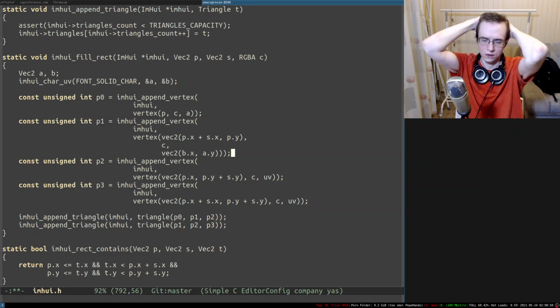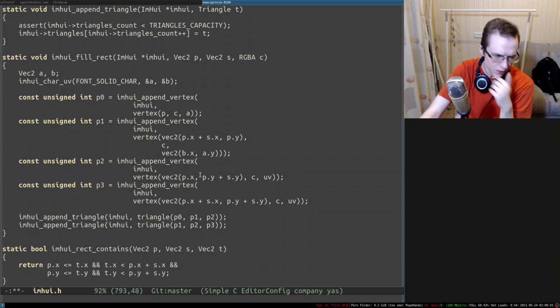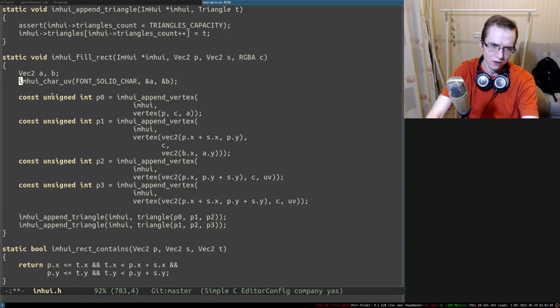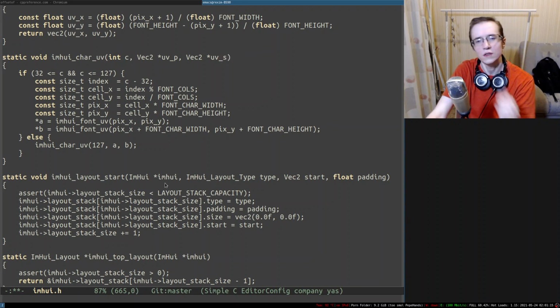I feel like the character UV should be, oh boy, I don't even know how to explain. So I think this thing should return UV position and UV size, if you know what I mean. UV position and UV size.